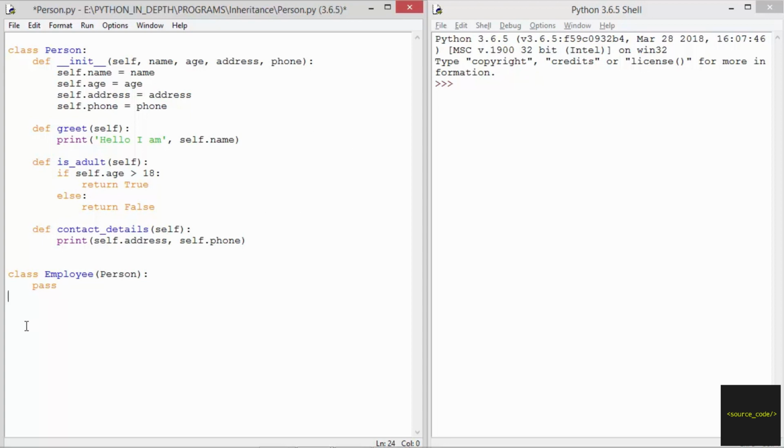Now let us create an instance of this employee class. This employee class has access to the init method of the person class. So all these arguments will be passed to this init method. And this instance object will have all the attributes name, age, address, and phone. So let us run this.